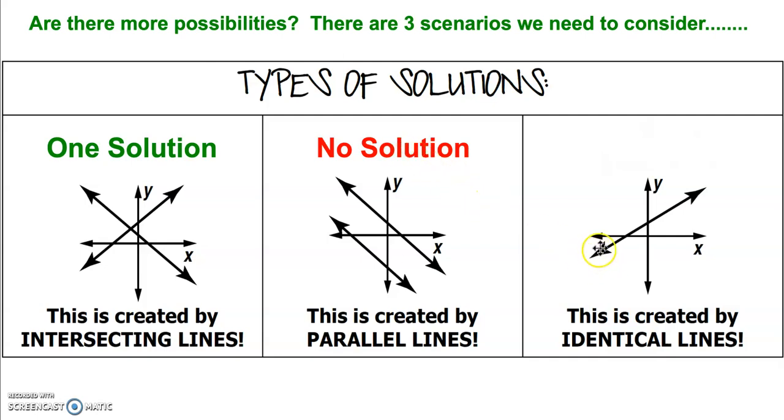What if we have a system where the lines lie on top of one another? Where do those two lines cross? Well, notice they cross everywhere. If I have one line lying on top of one another, all of the points that are on those infinite lines will be a point that's a solution. So in this case, we have infinite solutions. So these are our 3 scenarios.